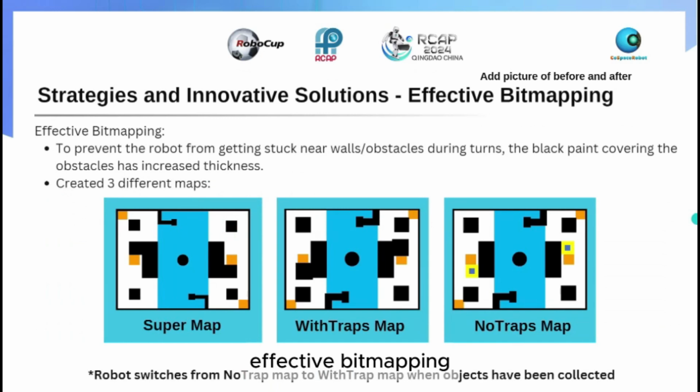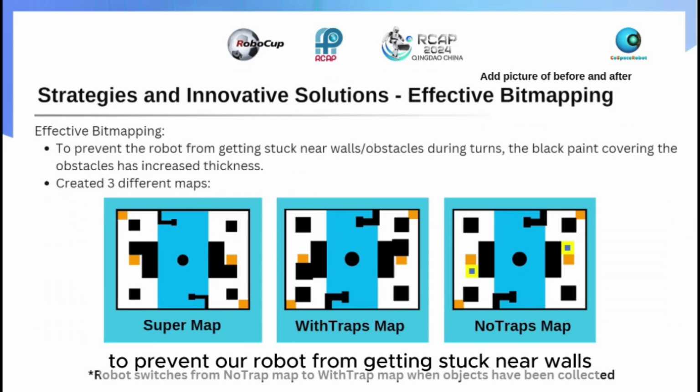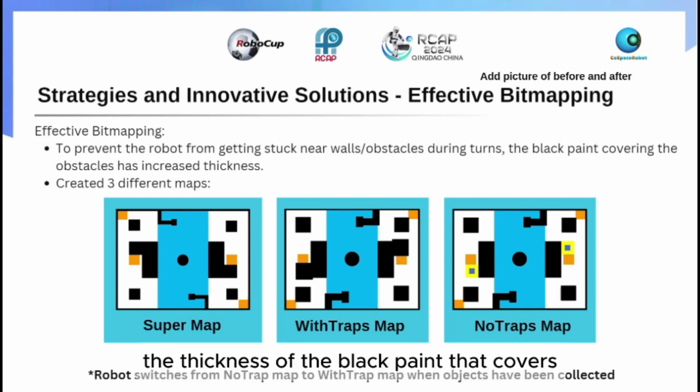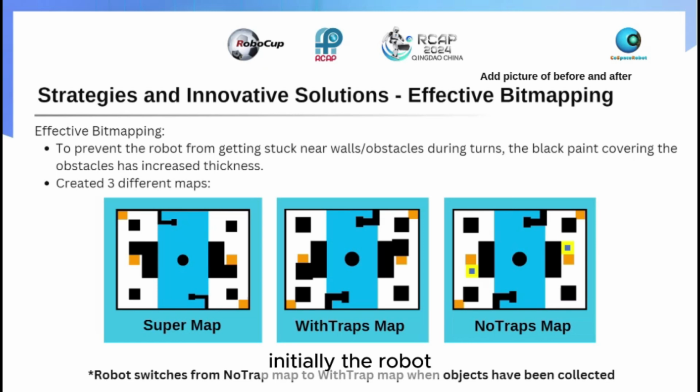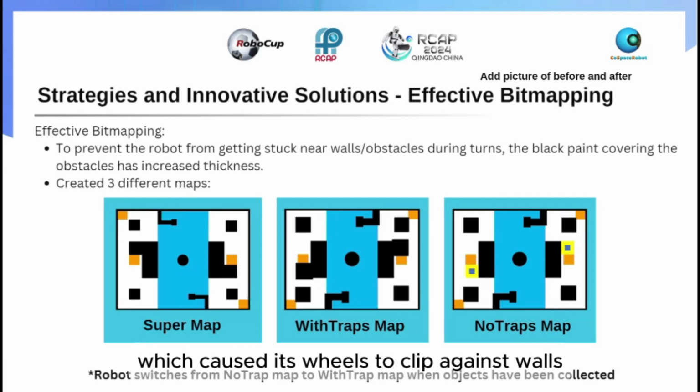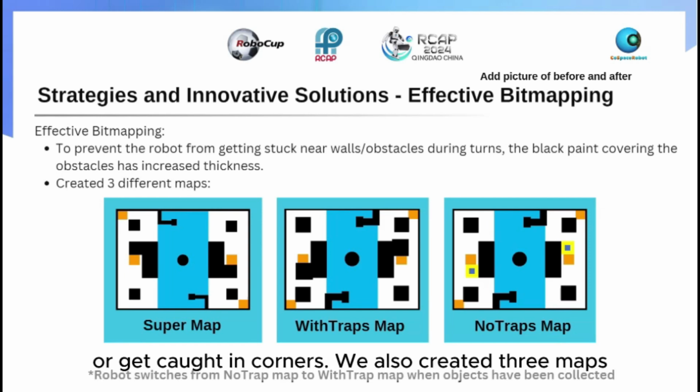Effective bitmapping. To prevent our robot from getting stuck near walls or obstacles during turns, we increased the thickness of the black paint that covers the obstacles. This adjustment provides the robot with a more reliable path by accounting for its width when navigating near obstacles. Initially, the robot encountered difficulties when making tight turns, especially around sharp edges of obstacles, which caused its wheels to clip against walls or get caught in corners.